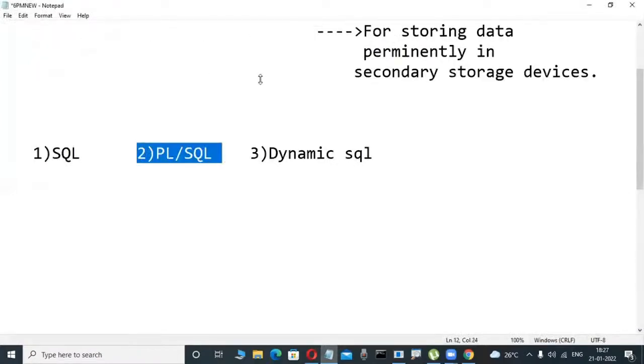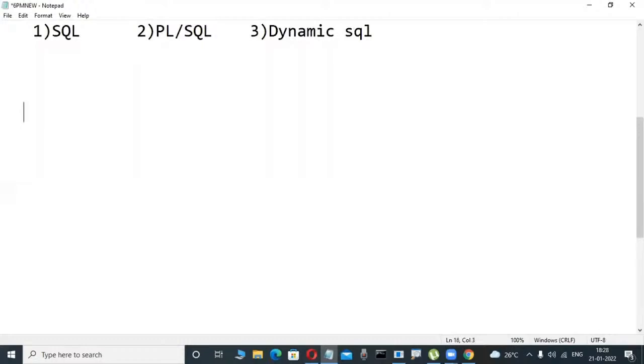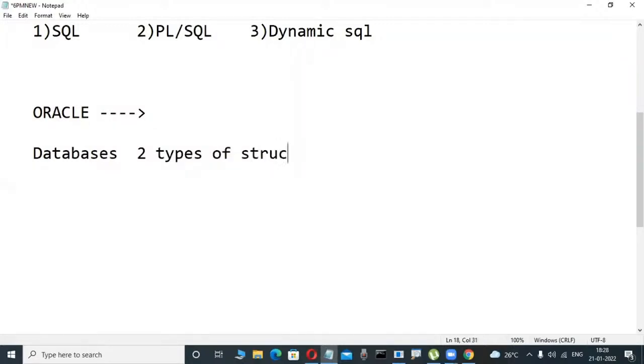And now here, check it out. Slowly observe here, slowly. Okay, PLSQL coding, some fellows are asking. That's why I'm showing only that one. Just observe it here. Actually, these relational databases are there: Oracle, SQL Server, DB2. These are relational databases. But unfortunately, these databases have two types of structures. You must be familiar with that before we start our courses. Two types of structures. Don't write it, just observe it here.